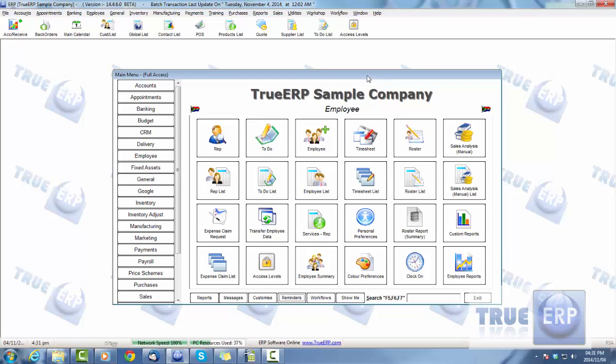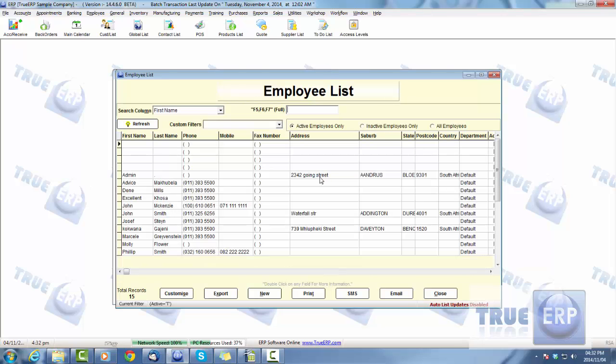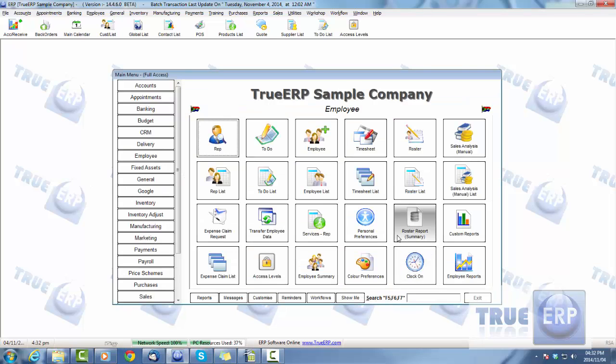The first thing we're going to look at is creating our employee. There is a video on creating an employee, but we can just go have a look at one of the basic employees here. And again, sorry, let me just jump back a step. If you look at the top row, beneath that is usually the list that follows. So what I mean by that is, if we have rep, to create a rep would be here, to see the rep list would be below that, to create a to-do would be here, below that would be the list.